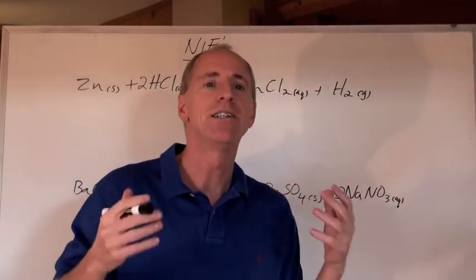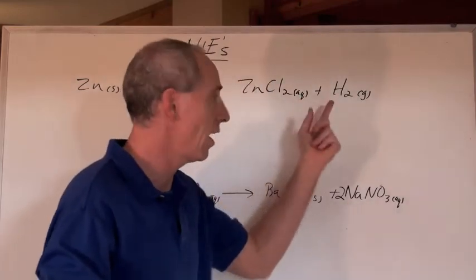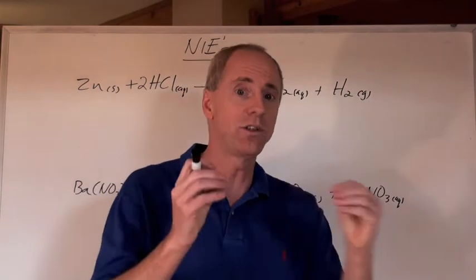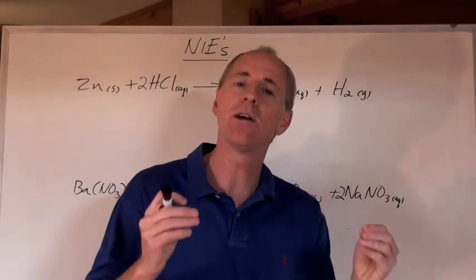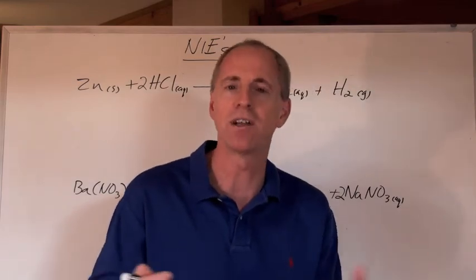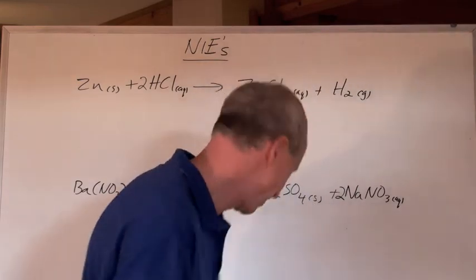Alright, so how do you do that? Just take the non-ionic equation, which is what that is, break anything down that's aqueous and dissociate into ions, and then cancel out anything that's a like term on both sides of the equation. Like term. It sounds like math. Just a like chemical. Okay. Now watch.